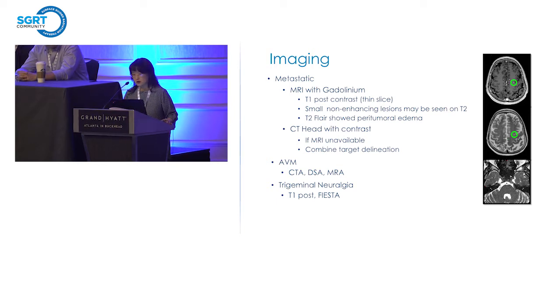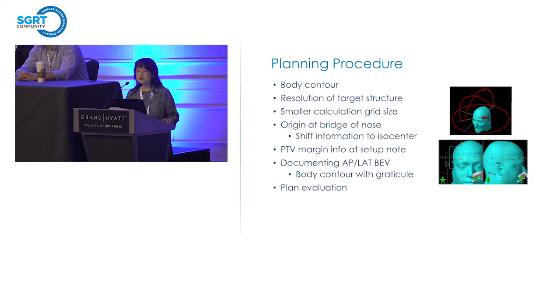For the planning procedure, the body contour is our surface reference, so it's important. If you have metal artifacts from denture structures or AVM cases with onyx artifacts, that will disturb your body contour — you need to make it very smooth and representative of the real body surface for monitoring. The target structure should be very high resolution, not the default. If you use the default structure set, you compromise your isodose line because you normalize to target coverage. If you have a very irregular PTV, you end up blowing the whole isodose line to cover non-real target due to structure resolution. High-resolution structure sets should be the default for SRS. The calculation grid size of 1.5 mm (versus Eclipse's default 2.5 mm) is important for accurate SRS calculation — you'll see the difference in film or EPID QA.